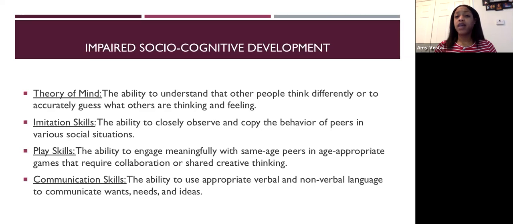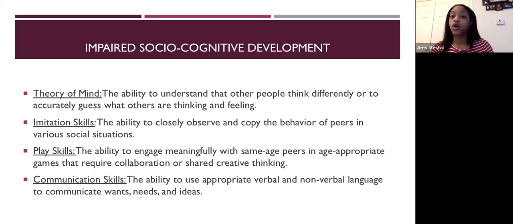They don't understand that there's only one person who wins sometimes, so that can be something that is difficult for them. So when we're looking at play skills, and where they are developmentally in their play, we are going to want to break down each play skill and make it almost a task analysis to be able to teach them how to play.